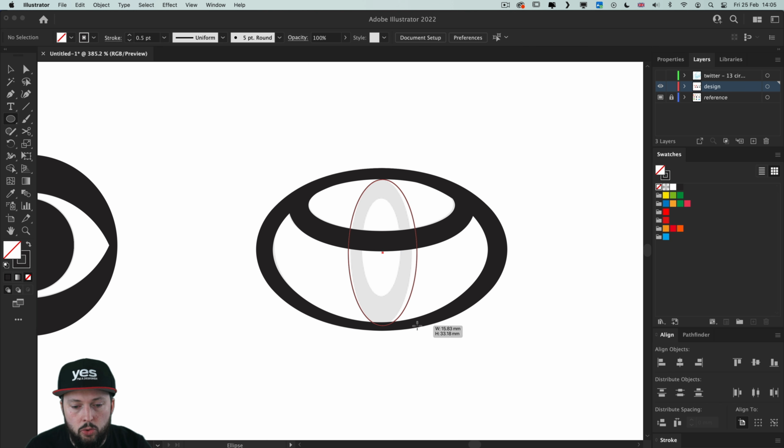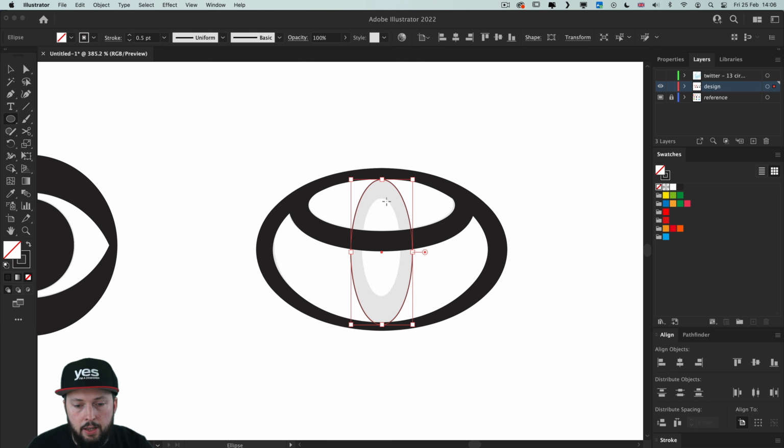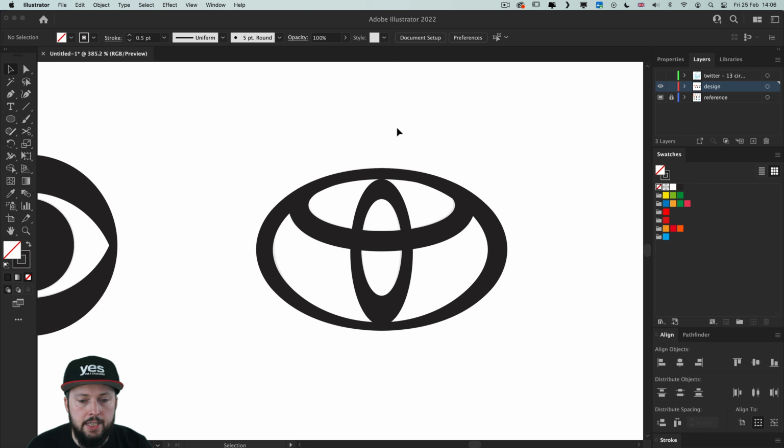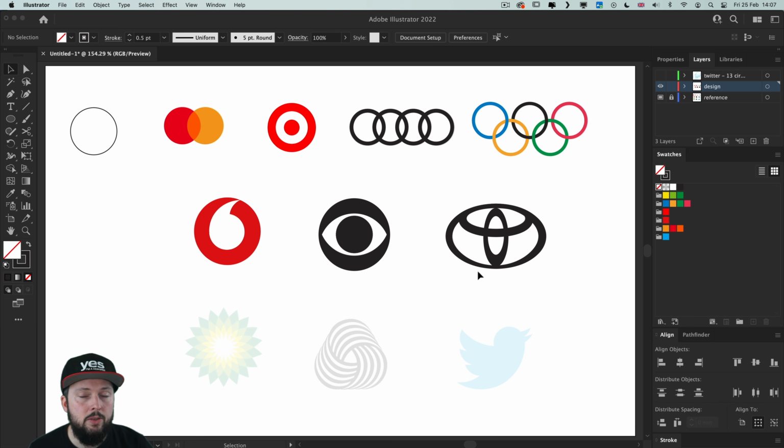For the third ring, I'm just going to use a slightly different method. I'm going to draw each of these shapes individually. So the outline of that circle first, then copy and paste this shape. Reduce the size of that shape and align it to that other one. And now select these two shapes together. Using the Shape Builder tool, click in between the two, and that turns it into a single shape. So you can see instead of relying on the Width tool, it was a little bit faster and we got a little bit more accurate result for that last ring.